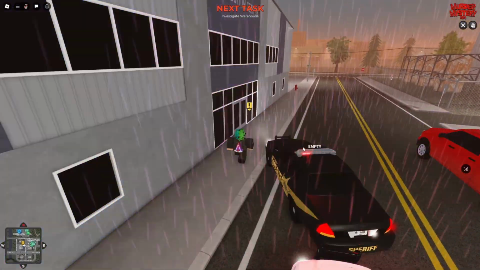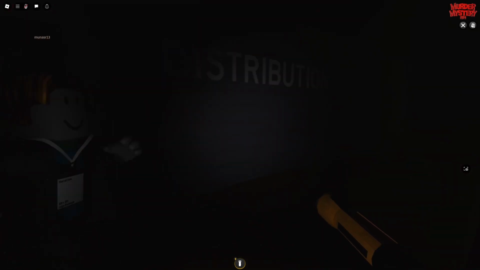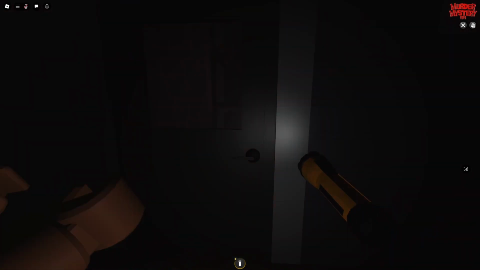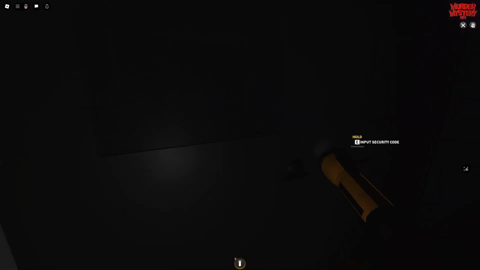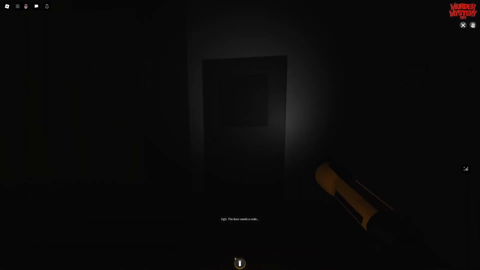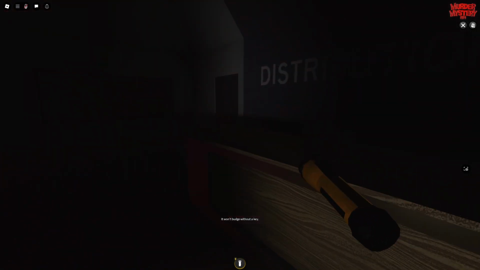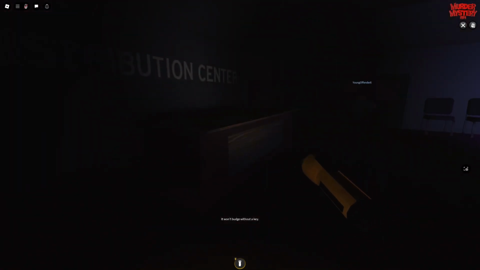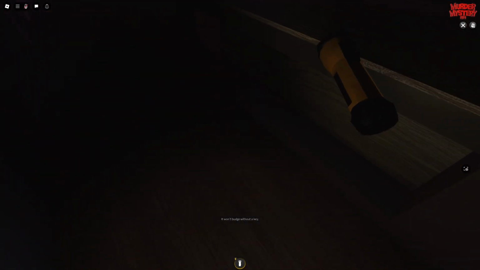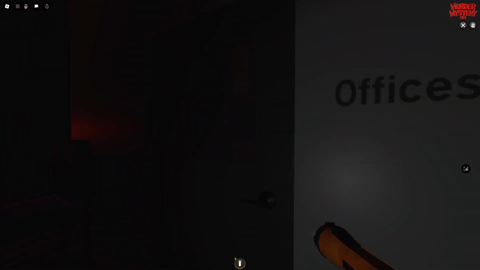Okay, we are now at the warehouse. Let's enter inside. Oh, it is dark in here. Is it on? Okay. Can we go inside? Let's go inside. Okay, never mind. Security. Okay, the door needs a code. Oh, we need a key. So where's this key at? Shouldn't it be inside the office? Is there a key here? Oh, there it is. Office keys. Okay, let's open it now.